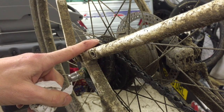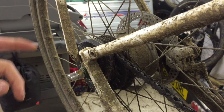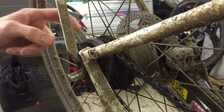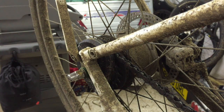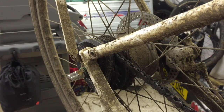This connector is coming up to 18 months old. It's got about four and a half thousand miles on it and I've just had to replace it. I had to replace the connector, the actual wire, and the motor unit just because the connector has gone. If you want to change the sprocket, get a puncture, or inspect or change the rear brake pads, you have to take the wheel out, and every time you take the wheel out you have to undo this cable. It's a fundamental problem with the Alfine 11 Di2.